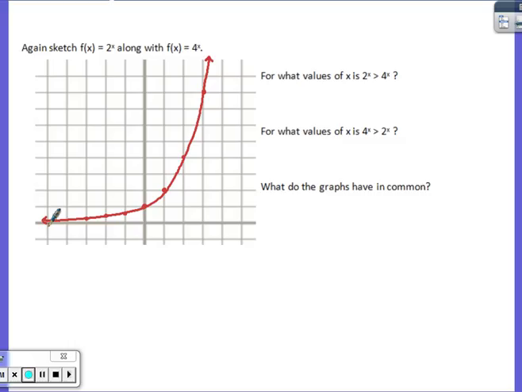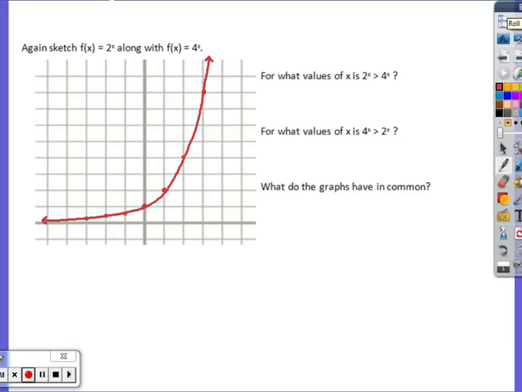Okay, lovely. Now let's do some 4 to the x. I'll switch colors. If you have colors, you could switch. How about blue? How about a pretty blue? Okay, so I'm not going to make a table. I'm just going to think in my head. Are you okay with that? Okay. Great. Thanks for agreeing. 4 to the negative 3. 1 over, what's 4 cubed? 64. 1/64. That's tough to graph.